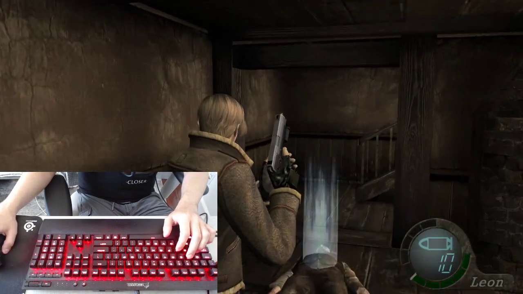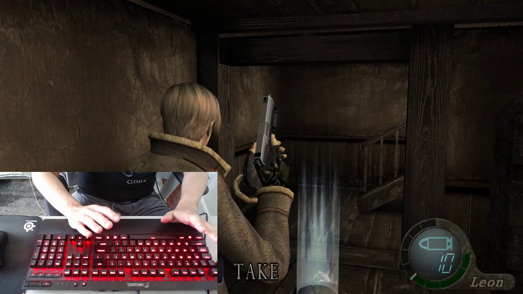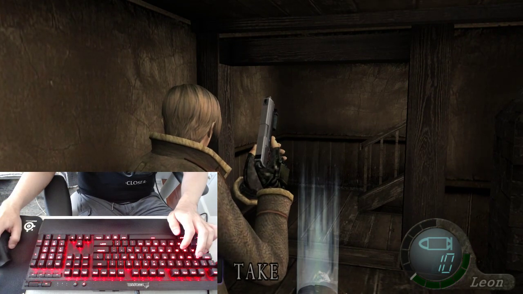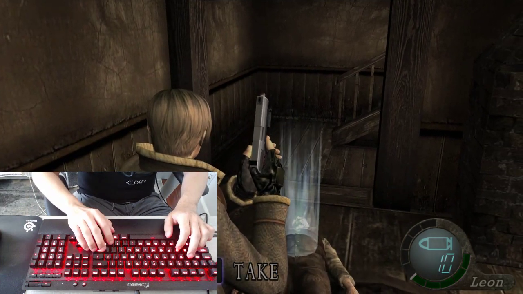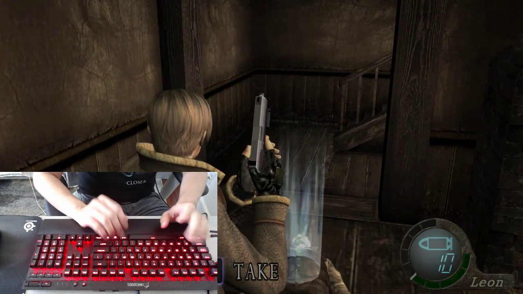Okay. So he dropped us some money. I'm going to try to pick it up as fast as possible, all right? Oh, I need to turn on my audio, by the way. There we go. Hope that wasn't too sudden. Okay. I'm going to use E and then enter.